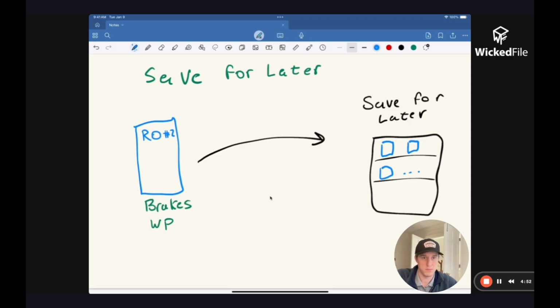Alternatively, if you do want to give them access to this, you just need to make sure that you're aware of what's being put in Save for Later, because just like anything else, that can cost you money, because now we're able to add on parts to these ROs. You're not keeping track of it. They don't have to be open. They don't have to be closed. And then on top of that, they can even be deleted as well, leaving no trace whatsoever of that repair order to begin with if it's inside Save for Later.